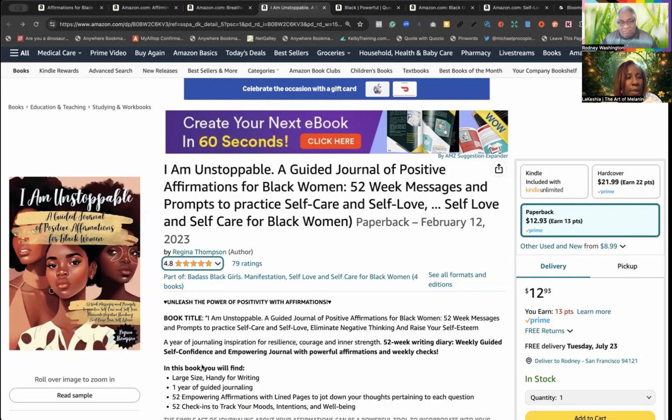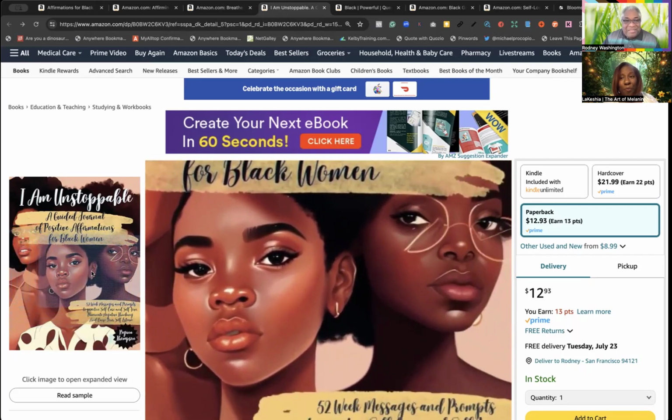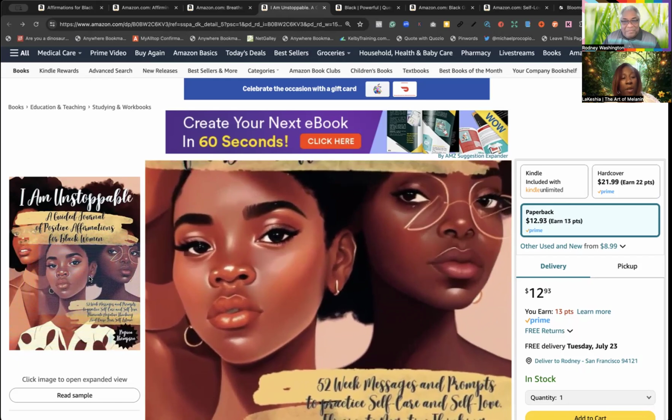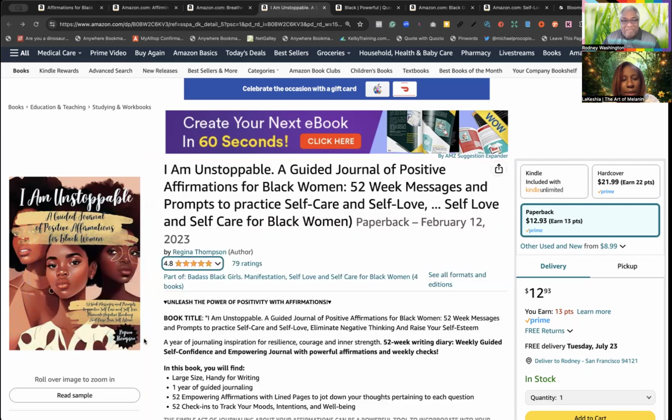So yes, everything has a meaning. Another thing is the earring. I think that's the earring on the young lady in the middle of the image, but it doesn't match the earring on the other side. It actually looks like it belongs to the other young lady. Working in AI myself, I would either erase that or not use it. It would have bothered me because it just looks like it's dangling out there, and you don't want to distract. You want people to look at the cover and get it.